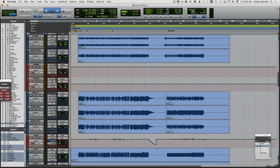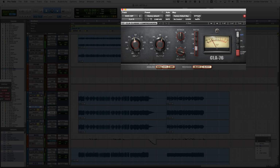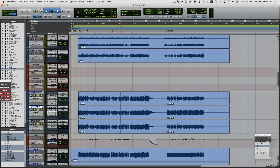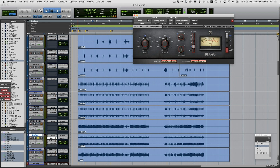You can see I'm using it on my bass amp track here. Really can slam down a bass very well and keep it contained in the mix. And of course, it's famous for room tracks on drums. I like the black version on drums. Feels like a little bit of a quicker grab on the transients.